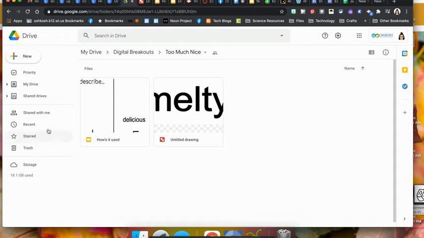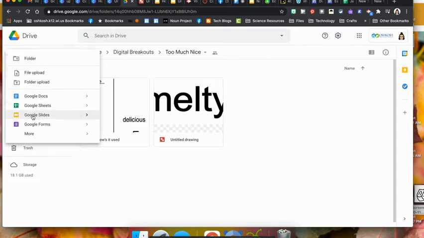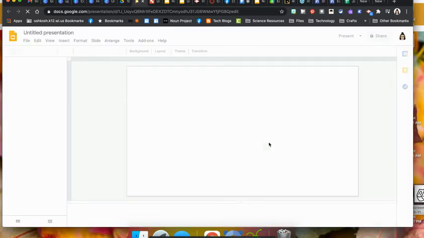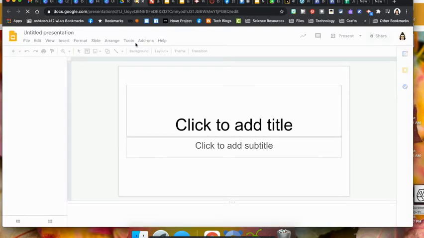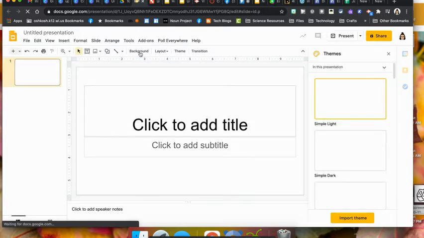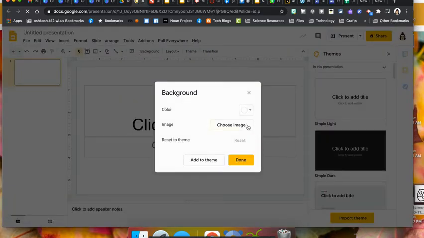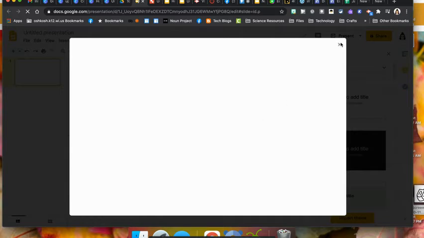So I'm going to go back to my Google Drive folder, and I'm going to work within Slides. I find that I do a lot of the building for a breakout within Slides because they show really nicely when I make a Google Site.